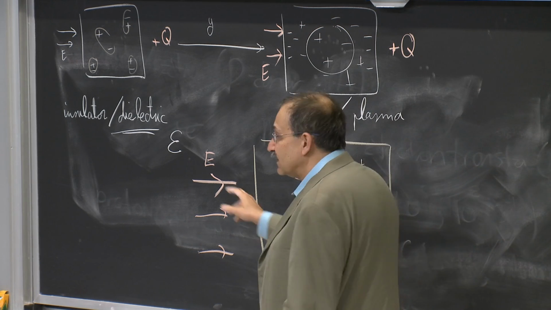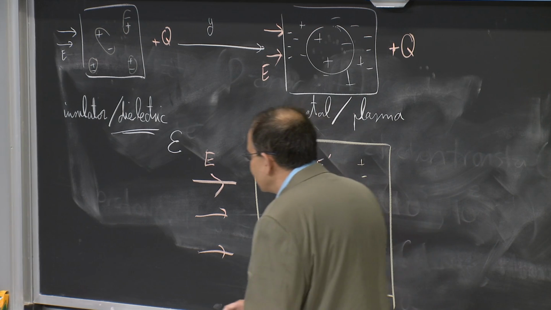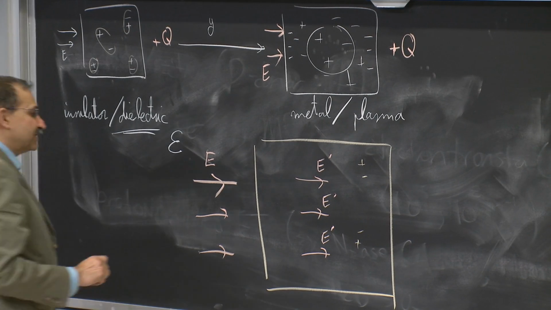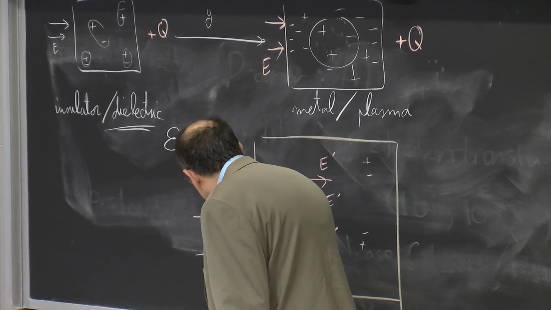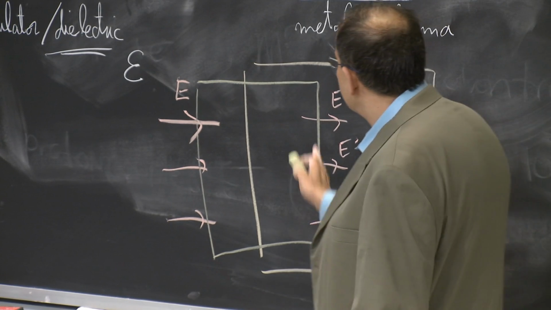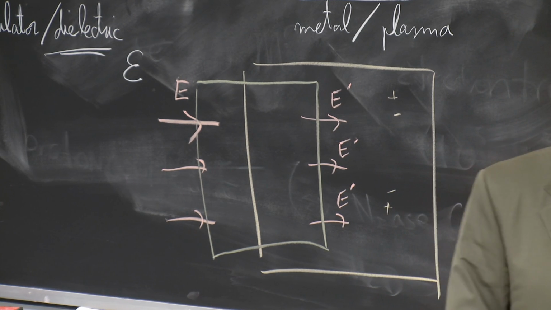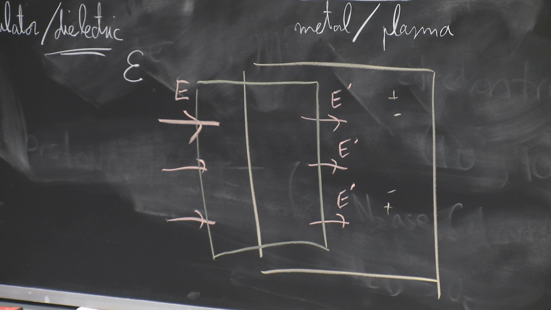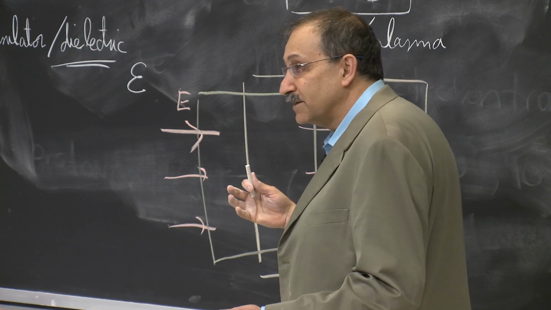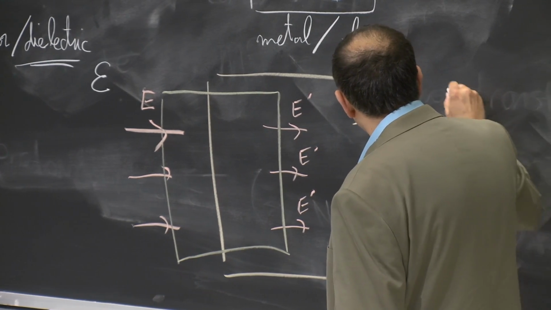Now, if you ever calculated dielectric functions, that's exactly what I'm going to do now. It's a simple process. What you do, for example, is you do the analog of Gauss's theorem. Let's imagine that we draw a circuit such as this that is partly on the inside and partly on the outside. So I can calculate what the flux of the electric field is through this circuit, the analog of the Gaussian pillbox.